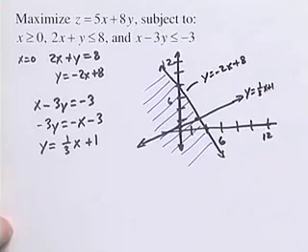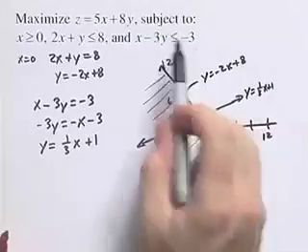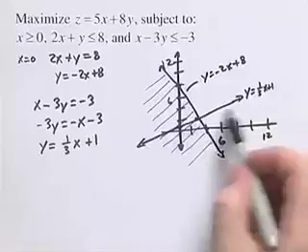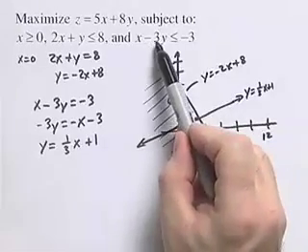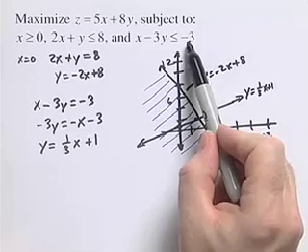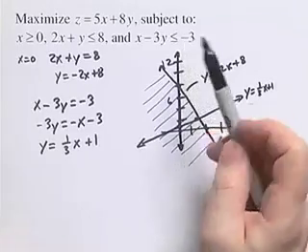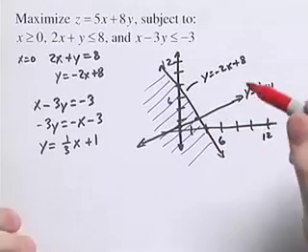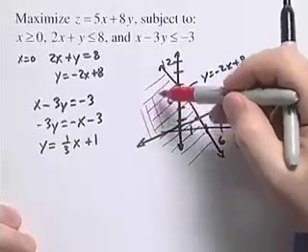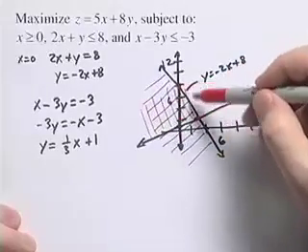We want to again shade the half plane that satisfies this inequality. So we're going to pick a test point. We'll use 0, 0 since it's not on the graph of our line. 0 minus 3 times 0, that's still 0. 0 less than or equal to negative 3, that's a false statement. So we want to shade the half plane that does not contain 0, 0, which means we're going to shade above that line. So we're going to shade this region here.